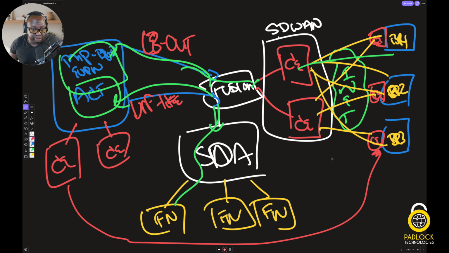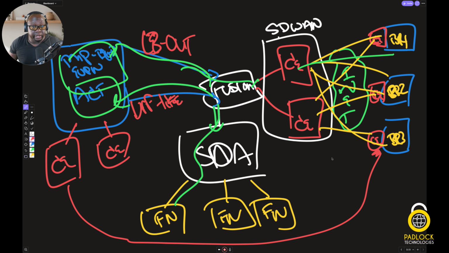ACI, traditional BGP EVPN, is more of your data center, right? You want to connect two data centers instead of doing something like an L2 VPN, like a VPLS, or you can technically use EVPN for that to stretch it. But let's say you don't want to use your traditional VPWS or VPLS, which is virtual private LAN services versus virtual private wire services, pseudowire versus a full mesh of pseudowires, basically. And you have different modes there, Kompella versus Martini. Instead of doing that, you're going to use VXLAN BGP EVPN to stretch your layer 2 domain over L3, all right?